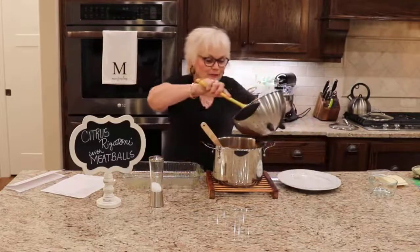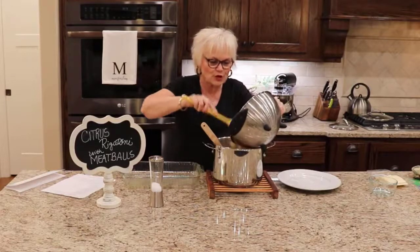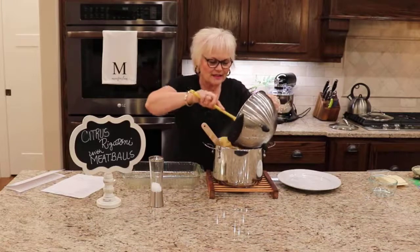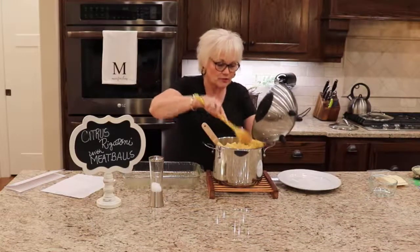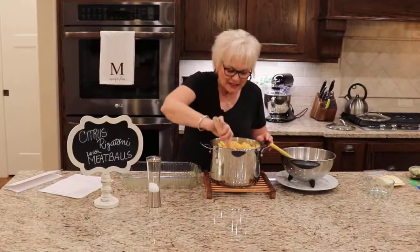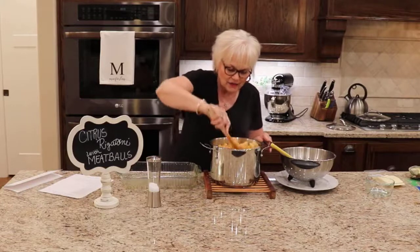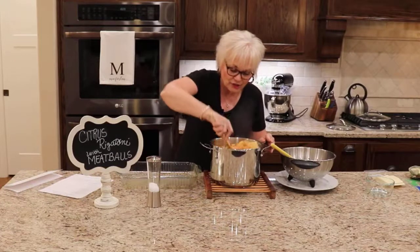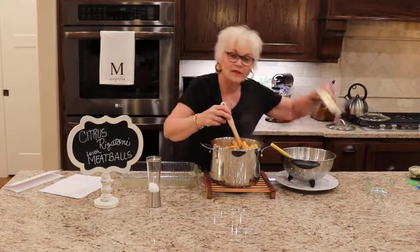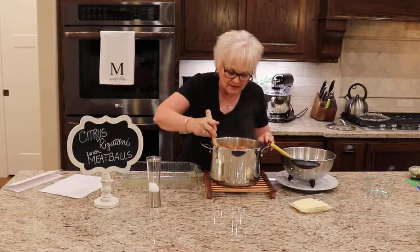And then my rigatoni is all ready to go, and because I had to take it out of the pot, it's gotten a little cold and it's sort of sticking together, but it will be just fine once it gets mixed in with the sauce and the meatballs. So I hope my pot is going to be large enough. I'm spilling rigatoni on the floor, but that's okay. Only one was lost. So I'm gonna get all this mixed together, and then I'll pour it into my 8.5x11, hoping I don't spill it all over myself since it is so very hot. And then the only thing left to do after that will be to spread the slices of mozzarella on top. So here we go. I think we're just about ready.